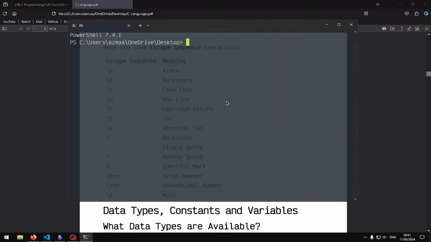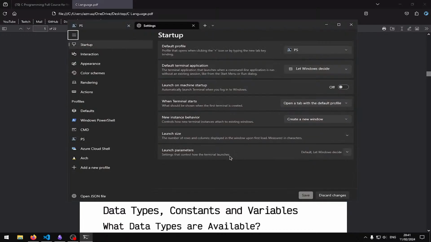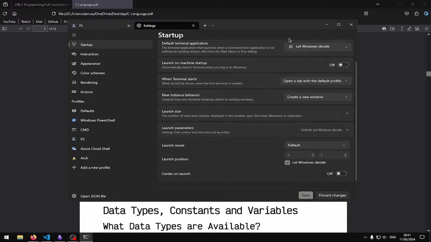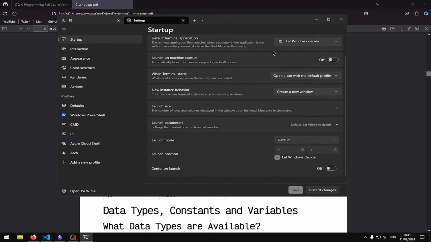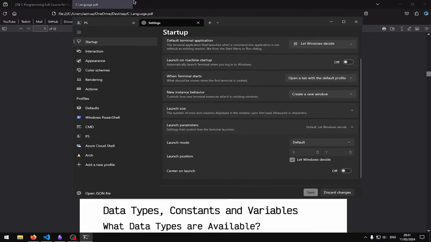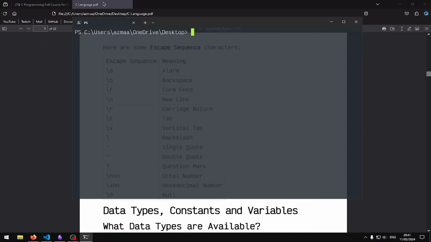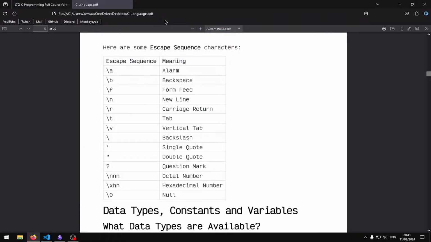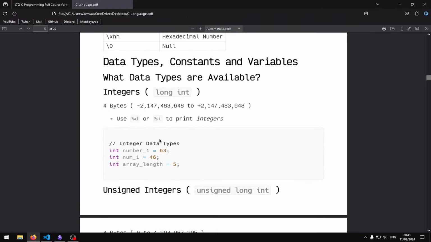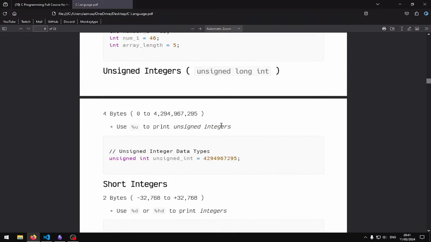The more I use Windows now, the more messed up I see it. Launch parameters, let Windows default, let Windows decide. So I put it at the start, everything was good. Now half of the screen goes down, and I don't know. So I was thinking about something. Let it be. I'm gonna do it myself when I have time.